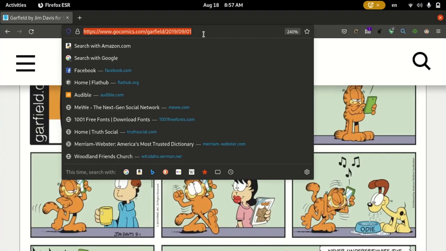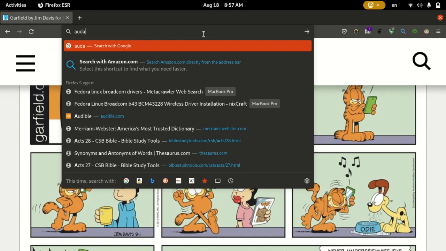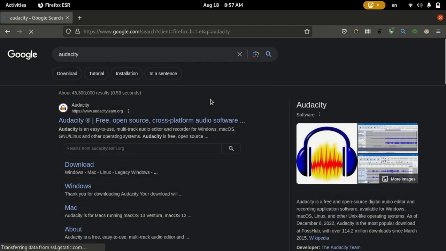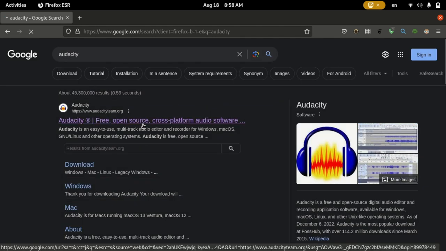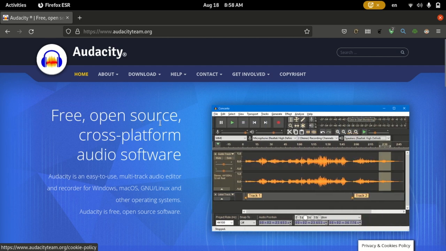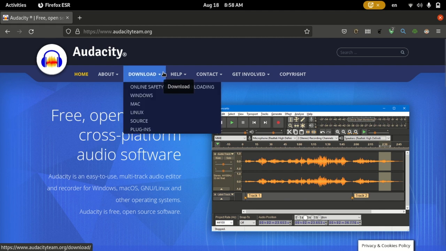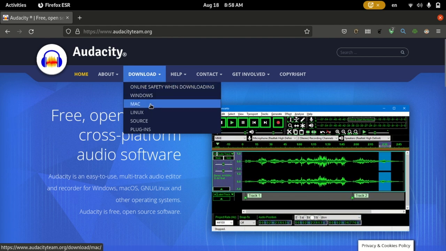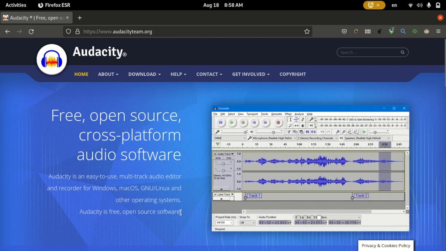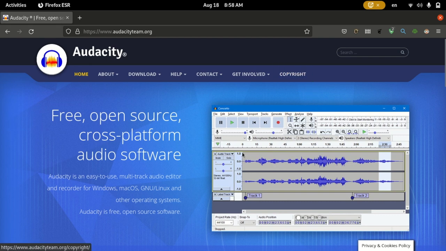Okay, I'm on my Linux device on the browser. My son likes Garfield. So we look for Audacity, supposedly in Google. Here is their website. You can go right to their website. And up top here, looks like where it says download. You can download for any operating system, Windows, Mac, Linux. You can even go to the Windows Microsoft Store, the last time I had a Windows device a few years ago, and find it. So should you use Audacity?